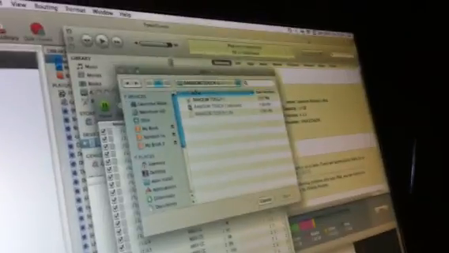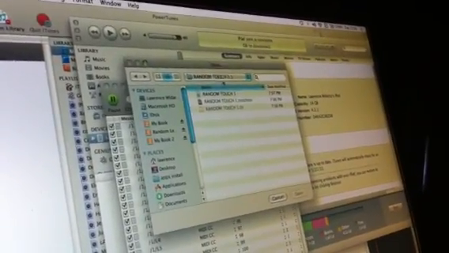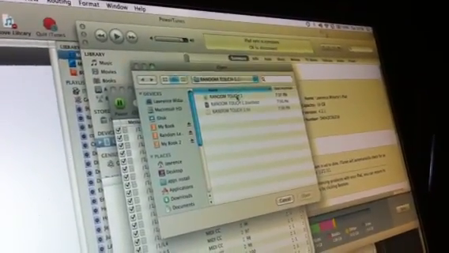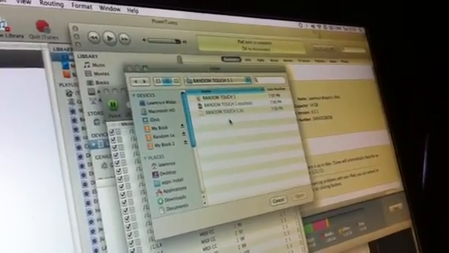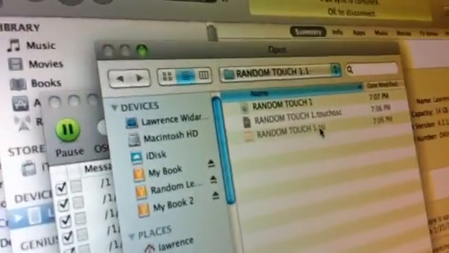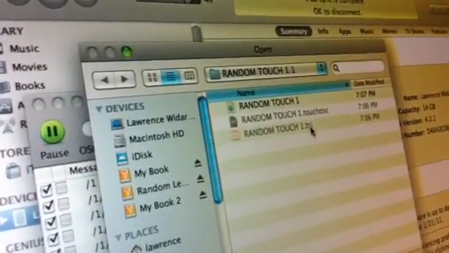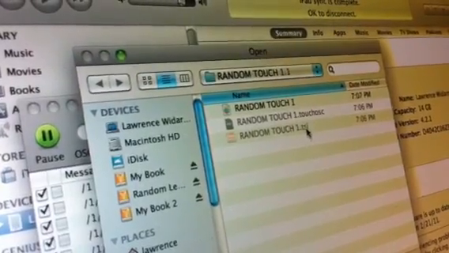So anyway, once you open oscillator, you have to find the template file, and in this particular one we're using our own template. So once oscillator's open, you go to open, and then you find that particular folder. This one we have this random touch 1.1, which is our version. Inside this folder there should be 3 files: one is the oscillator file, the other one is the TouchOSC file, and the other one is the PSI file, which is what Traktor is going to use for your MIDI mapping.